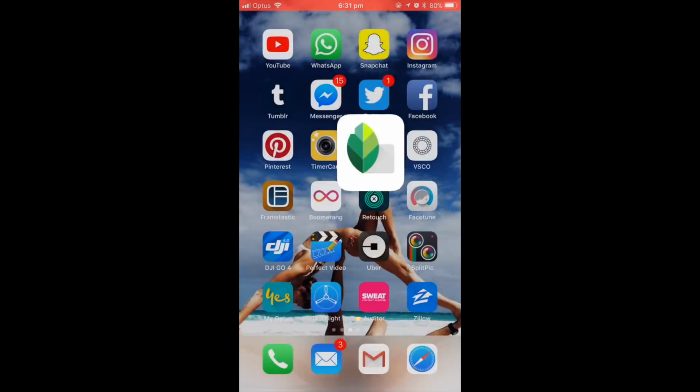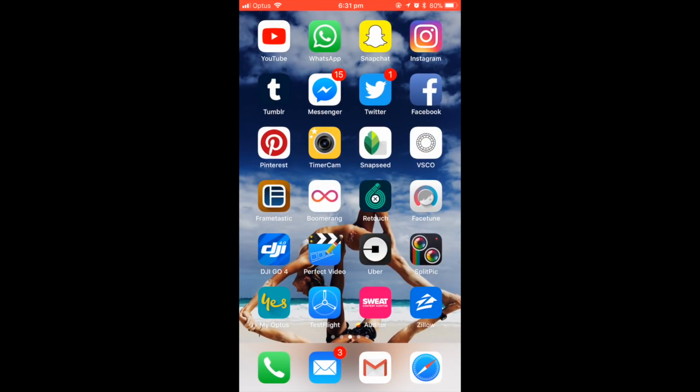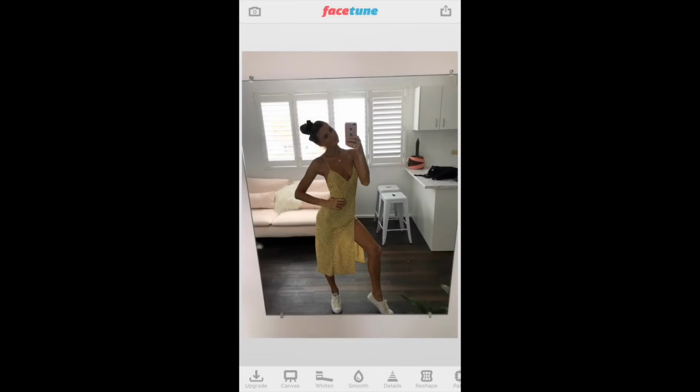And then I'll exit that one, and I'm going to open up Facetune actually. If you go down to whiten, the third one down the bottom, that toothbrush, I have no idea. Oh, toothbrush for whitening your teeth, that makes sense. Never figured it out. And then you literally just wipe it over certain bits. So I'm doing my shoes at the moment. And then I'll do the cupboards over to the right. And I'm obsessed with white. So if something is meant to be white and it isn't, it really annoys me.